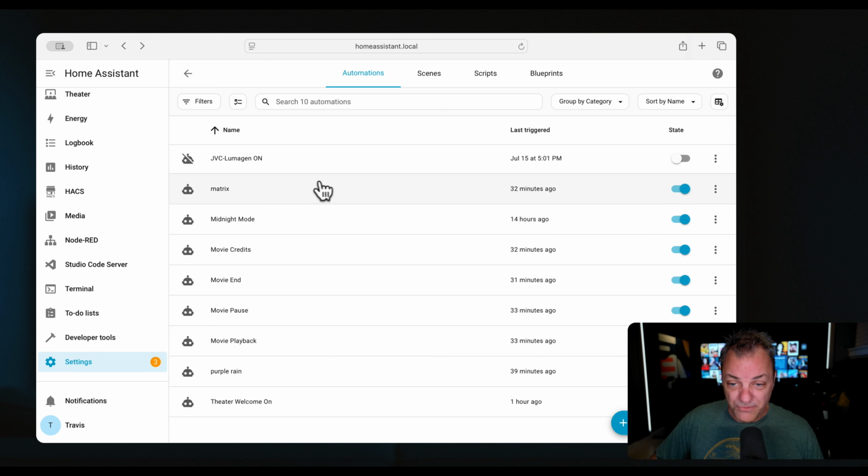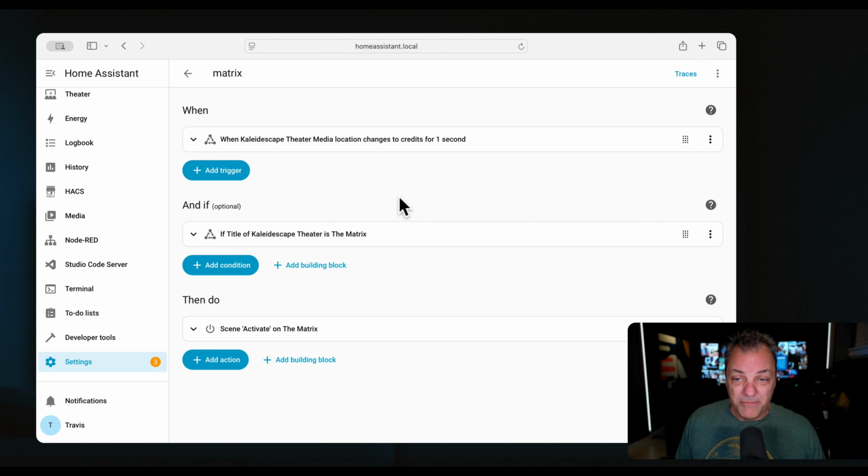But what we do then, because that has zero delay, if we look at my Matrix content trigger, when the Kaleidoscape Theater media location changes to credits for 1 second, activate the scene The Matrix. So basically, immediately it's going to activate the credit scene for a typical movie.